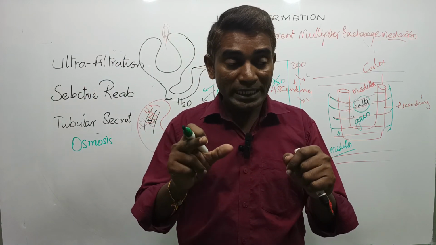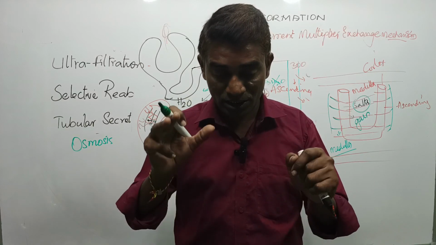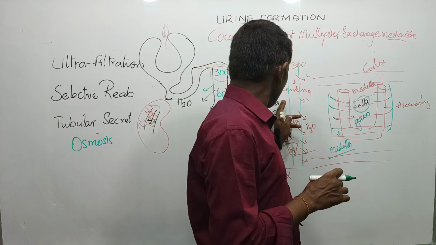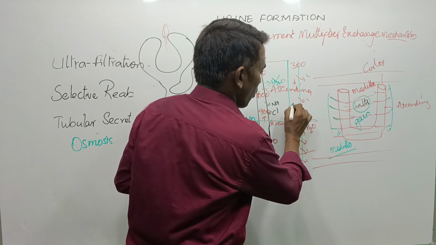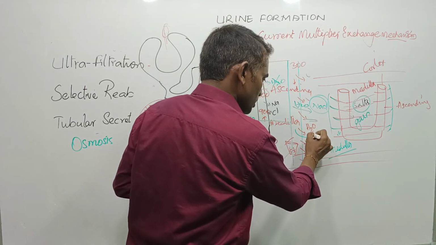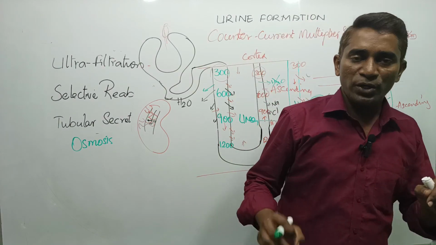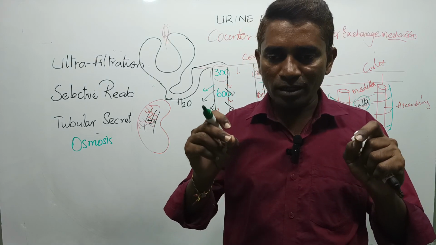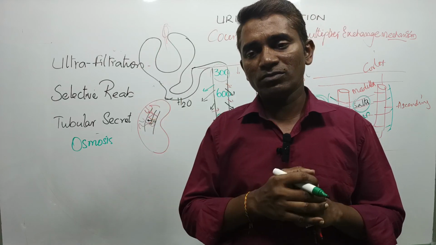Urea is also intentionally reabsorbed. Once some amount of the urea has been reabsorbed into the interstitium, some amount of the water remains in the medulla region. Water also follows the path of sodium chloride, and more water is required for maintenance of the isotonic condition in the interstitium due to the reabsorption of urea. Thereby it becomes hyperconcentrated or hypertonic with respect to the body.